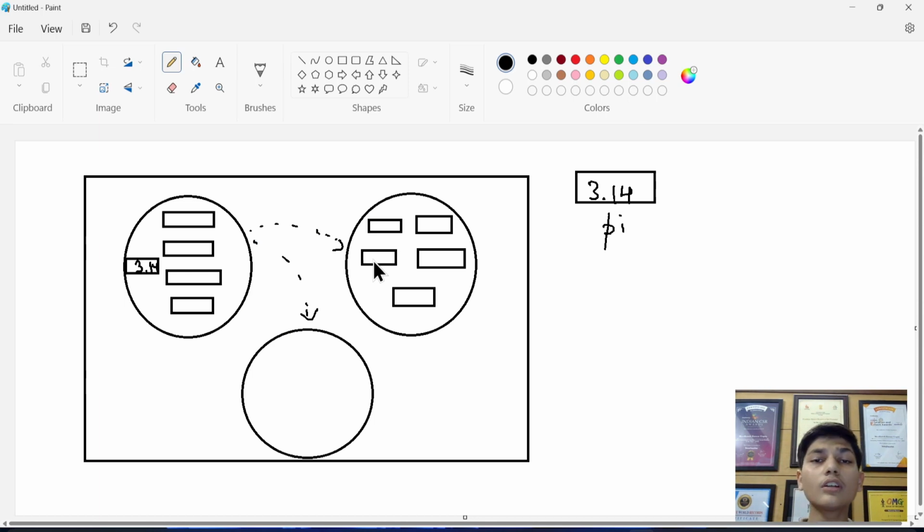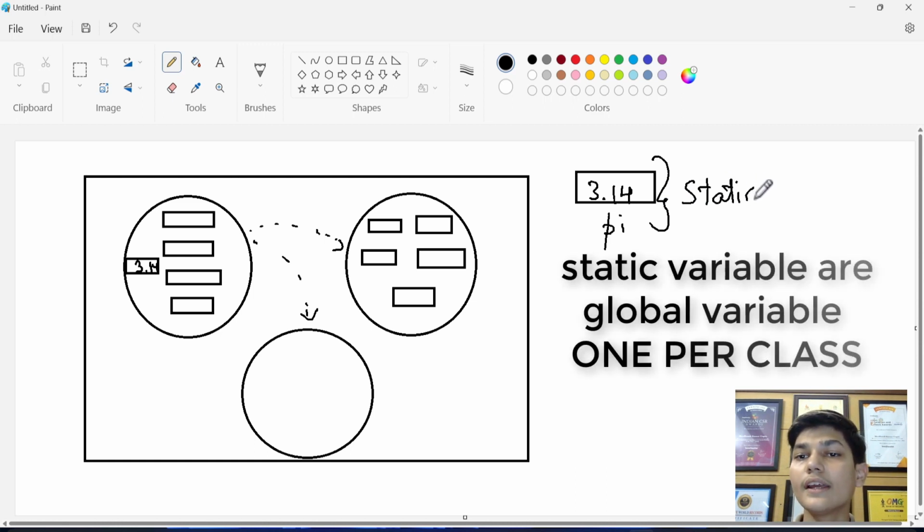Let's say there are 1000 objects. How many bytes will be occupied? There will be 40 multiplied by 1000, which is exactly 40,000 bytes occupied by the 1000 objects. But if we take the pi as a static variable, since it is common for all, it is global for all the circles, then there will be a huge reduction.